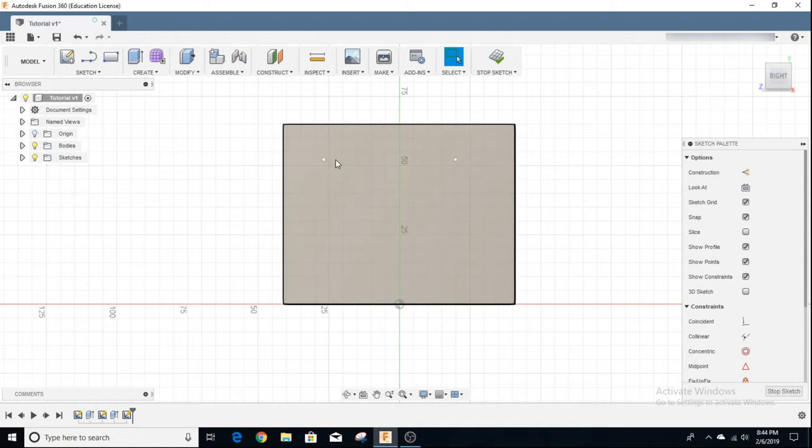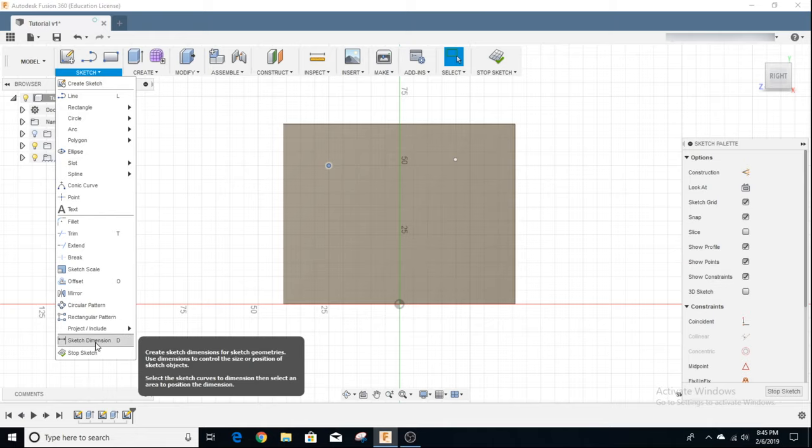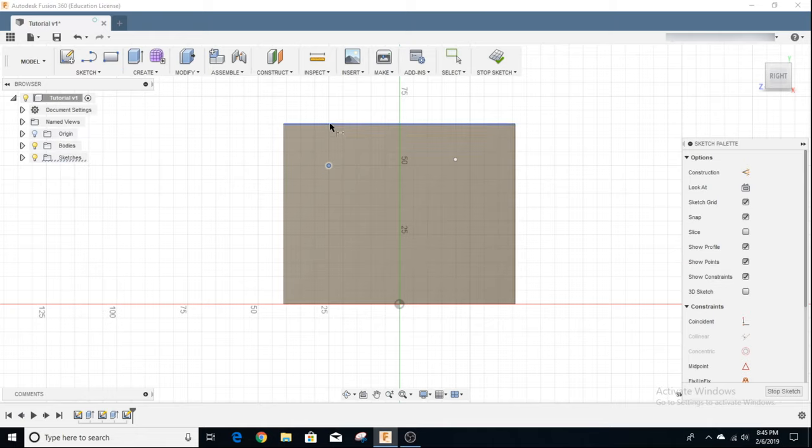Right click, okay. So now these points are going to be where the centers of my holes are, but I want to align these into the correct position. So again, I can go up here to sketch and click dimension, and I can click here and pick exactly where I want these points to be.